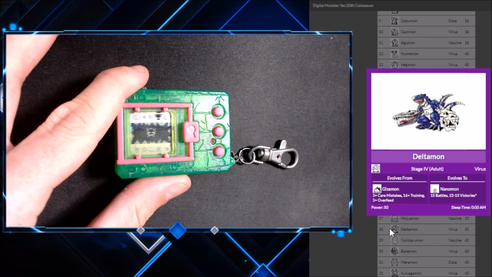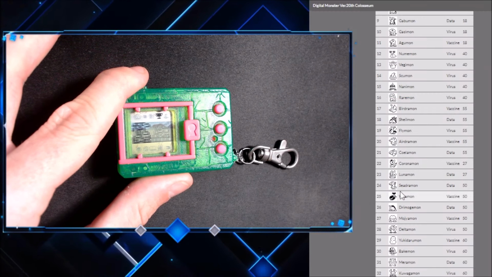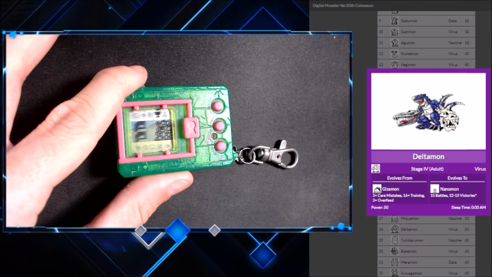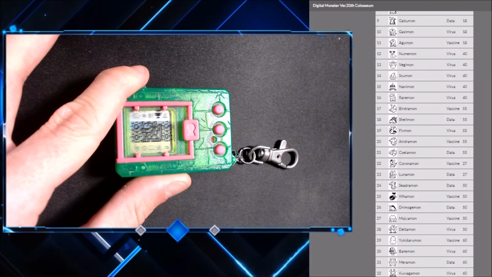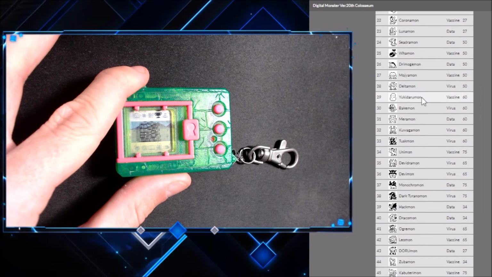Here we go. Nah, is that Deltamon? I can't even tell. It could be. It's supposed to be after Mojimon, right? Yeah, it says it's Deltamon. Sprite just looks really weird. Like I said, it's hard to get that sprite correct. It's going to be a two-shot, though. Easy peasy. All right, let's scroll up here.